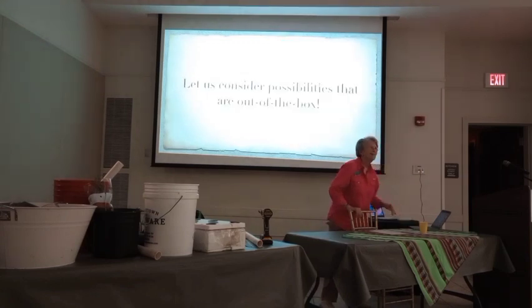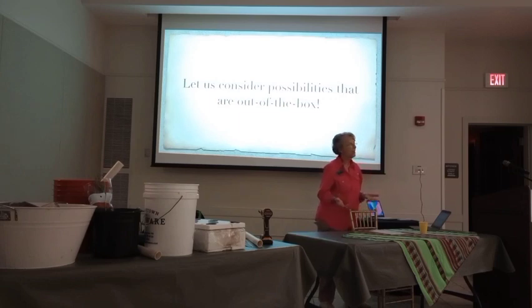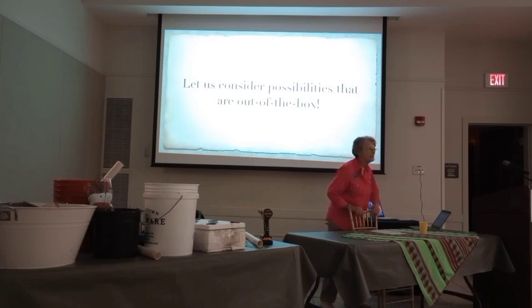All right, out of the box. What are some of the possibilities? Well, I talked about the rotten wood and the rebar, and I just threw it together in one afternoon. I really did, and I planted it. Because I didn't have enough room for what I wanted, because all my garden beds went into sweet potatoes. Matter of fact, I have 2 kinds of purple and 4 kinds of orange sweet potatoes, different kinds, which is going to be really interesting.